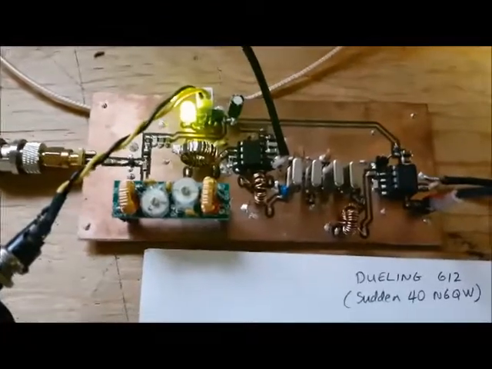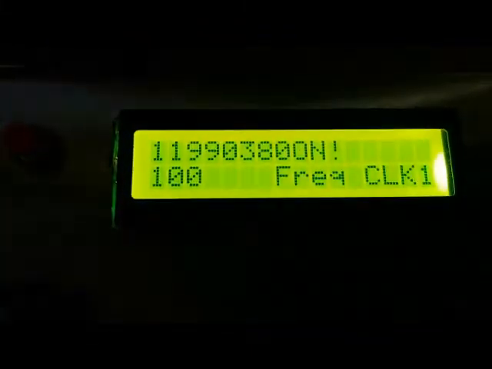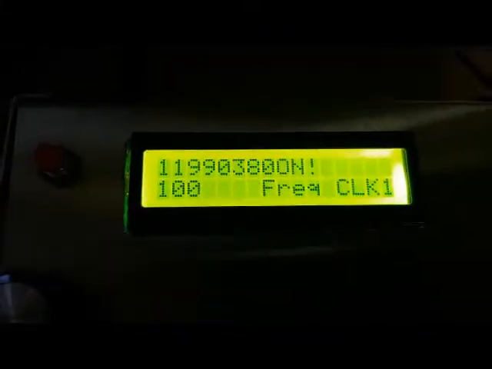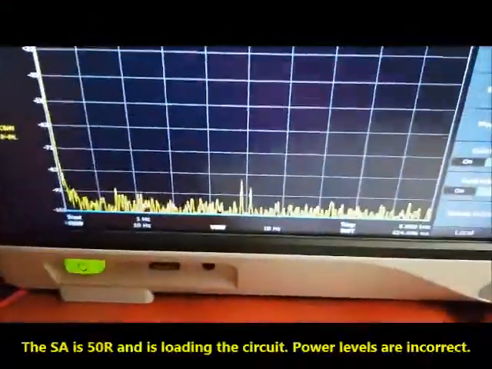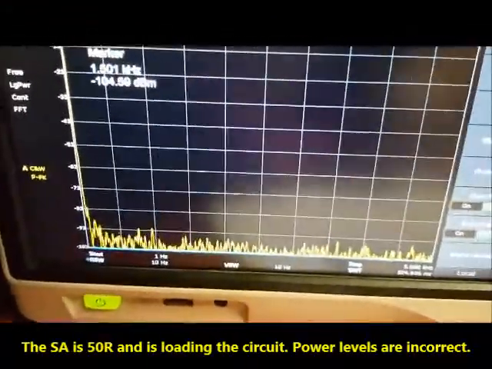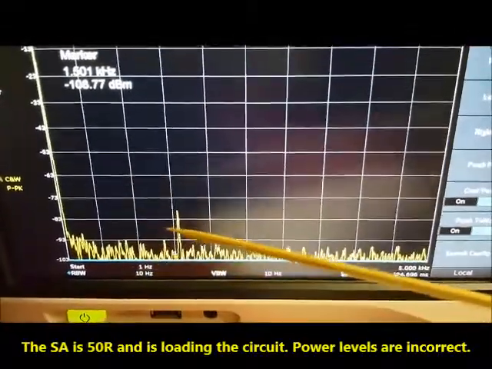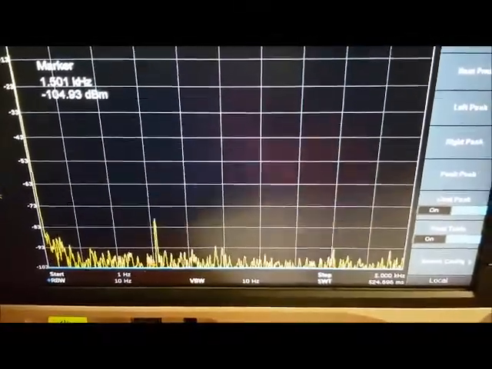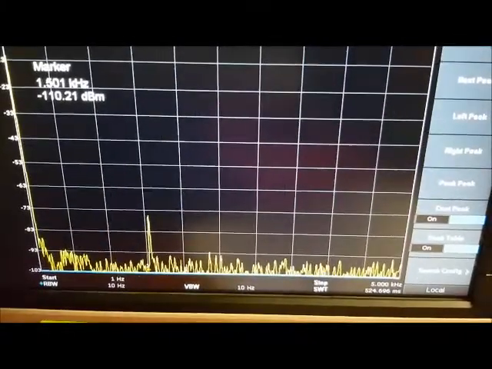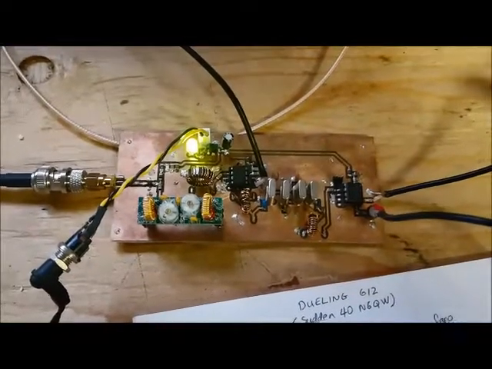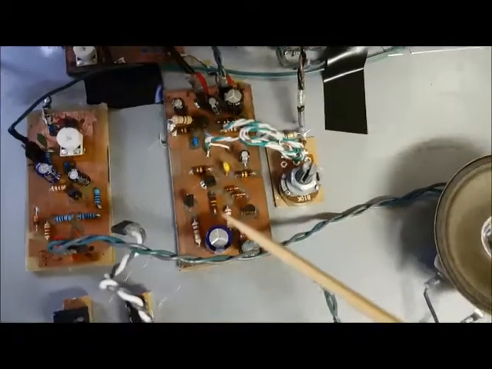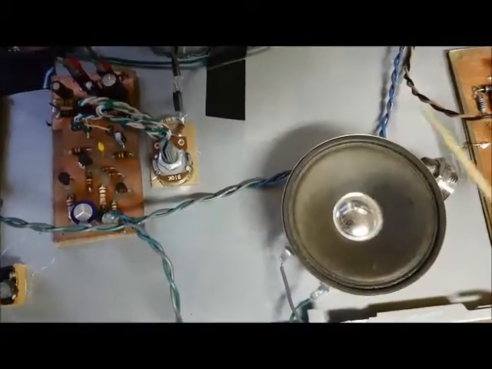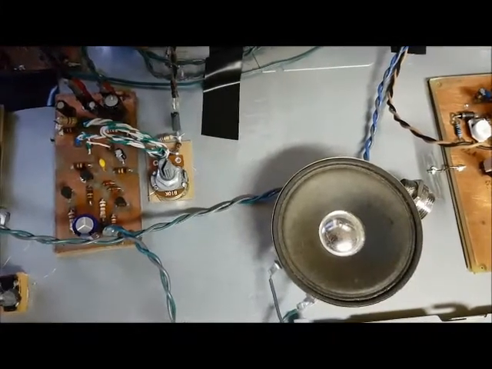And I have the receiver portion of my radio tuned to the local oscillator frequency for 7076. And you can see on the spectrum, you can see the FT8 peaks coming up here. And here I've got it connected to the audio amplifier of the original RBS, and you can clearly hear the FT8 tones.